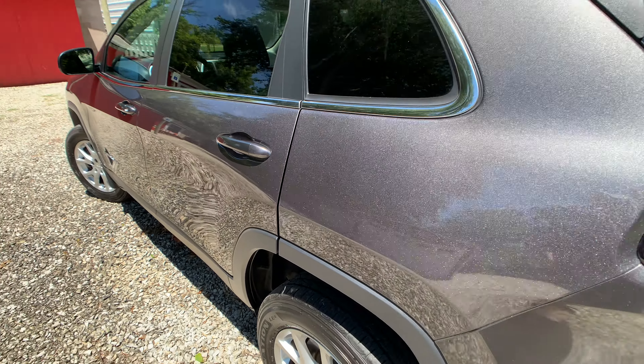And this looks like a nitrous button — obviously it's not... I don't know, it could be. If you knew the owner, it could be. But I'm going to have to ask what that is. I do not know. And there's a second tier to the glove compartment. Pretty cool.